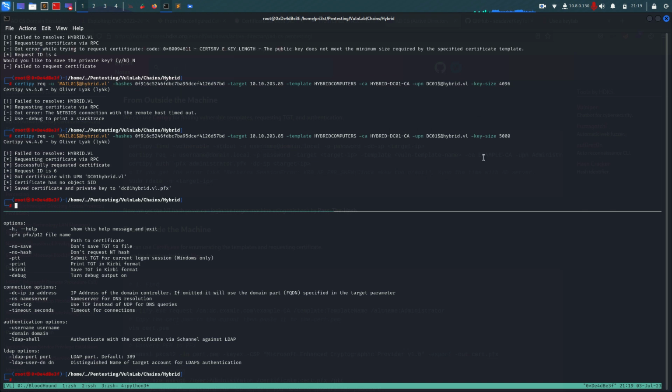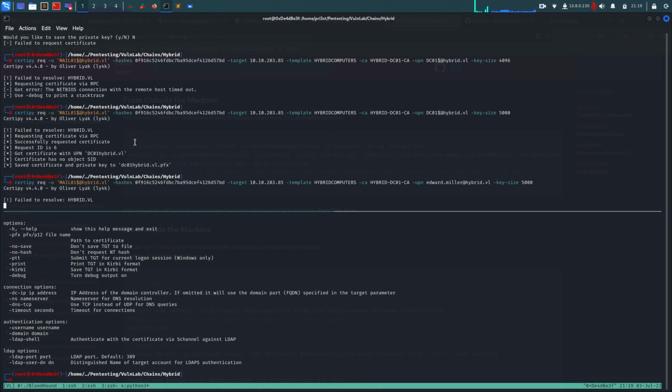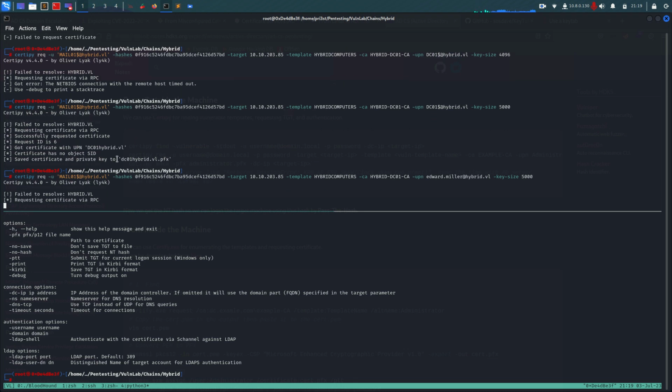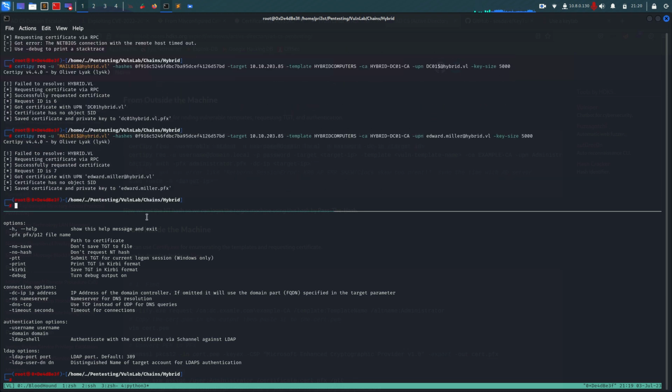So the key size was causing the problem, but I want to try with Edward.Miller, see if I can get a certificate and private key for Edward Miller as well, and I have gotten it. So we had a typo here, but we also needed to specify the key size.